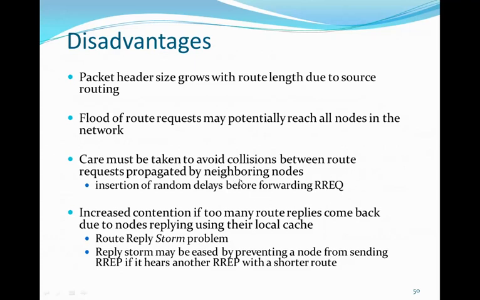Similarly, you may increase contention if too many route replies come. For example, if there are too many route replies, that is some sort of bombardment on the desired node, and there is also a possibility of collision. So instead of this broadcasting, you will also receive too many replies from the intermediate nodes and some other nodes, which may lead to the broadcast storm problem. Here you can see that route replies will sometimes create the storm problem, where every node replies and comes back due to the local cache information stored on these nodes, and it may cause some collision, and the node may miss some important information because of this contention.